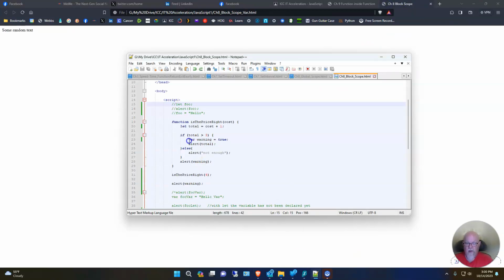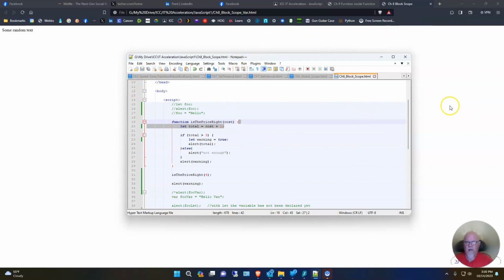For some reason, this is not working the way the book says it should. We should always use the let. And the let says, hey, you can't use me until you're declared, which is how variables should always be utilized.